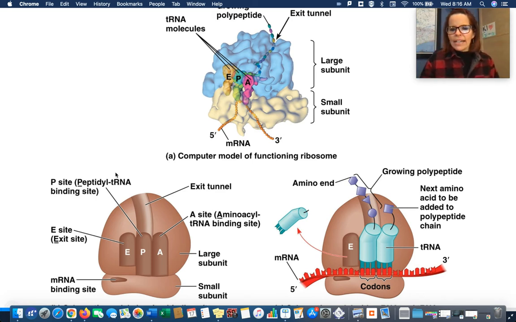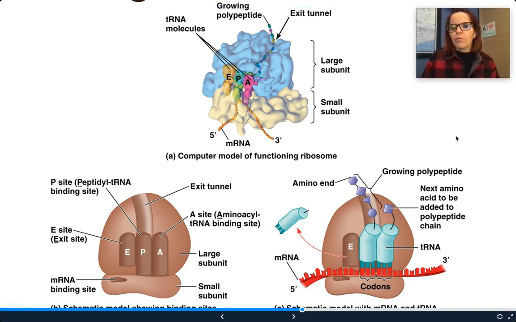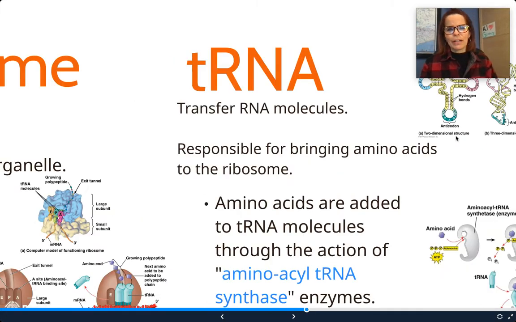All right, and then you can kind of see it more visually here. Here's the mRNA traveling through the ribosome. The ribosome is constantly shifting, and so the trucks are moving from one of the sites, from the A site, then to the P site, then to the E site, where they exit. And you see the amino acids join together to form that polypeptide. All right, so now we're going to give you a little bit more detail about the whole process.